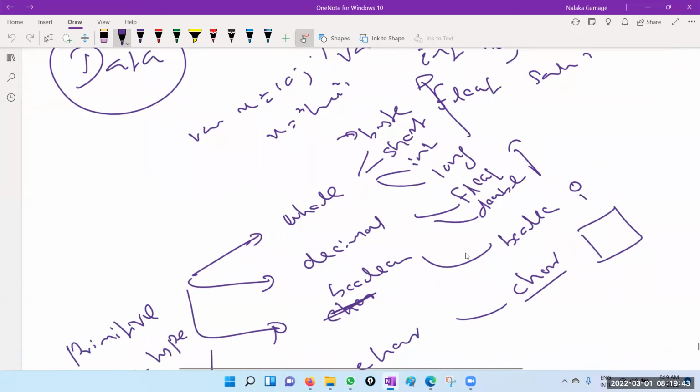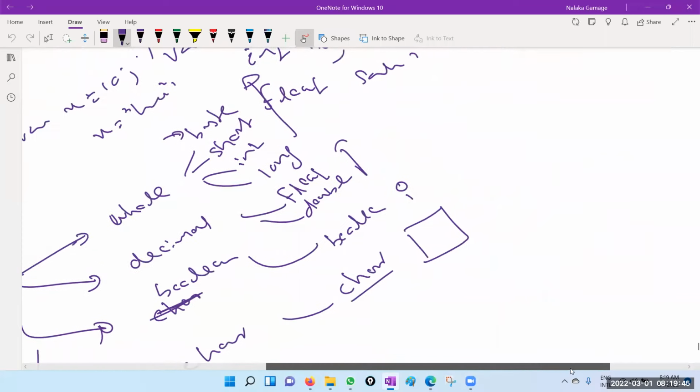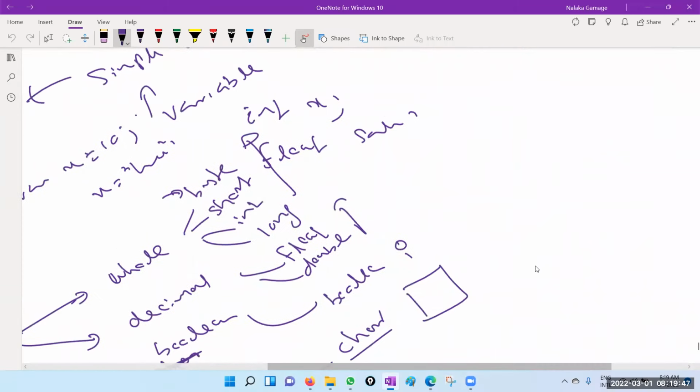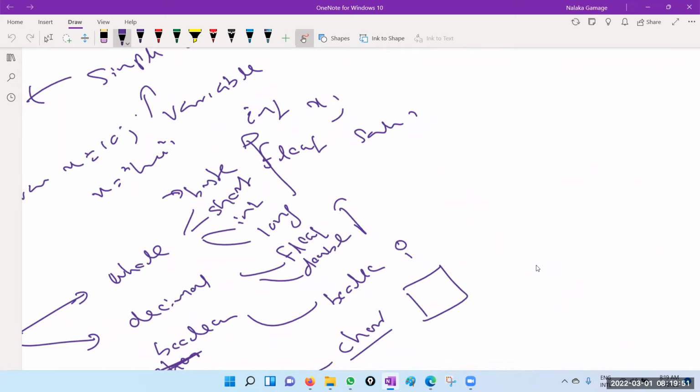So when it comes to Java, this concept of data type is somewhat complicated. What is the main reason? You must know the reason. The main reason is, when we say, let's say, long x equal 10, this is the data type of the variable.